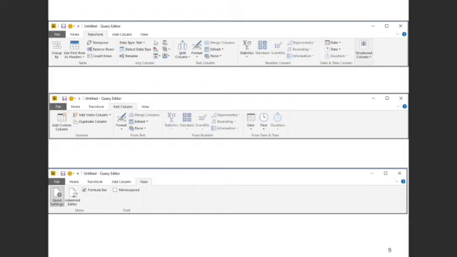The Transform tab pretty much is where you can add or remove a column, change your data type, split a column, and other data-driven tasks on this column. Your Add a Column, this is pretty much where you can add in a column, format a column, add in a custom column, pretty much anything on adding a column, substituting a column. That's pretty much what that tab is. The View tab is where you can also find your advanced editor and your query settings icons there.